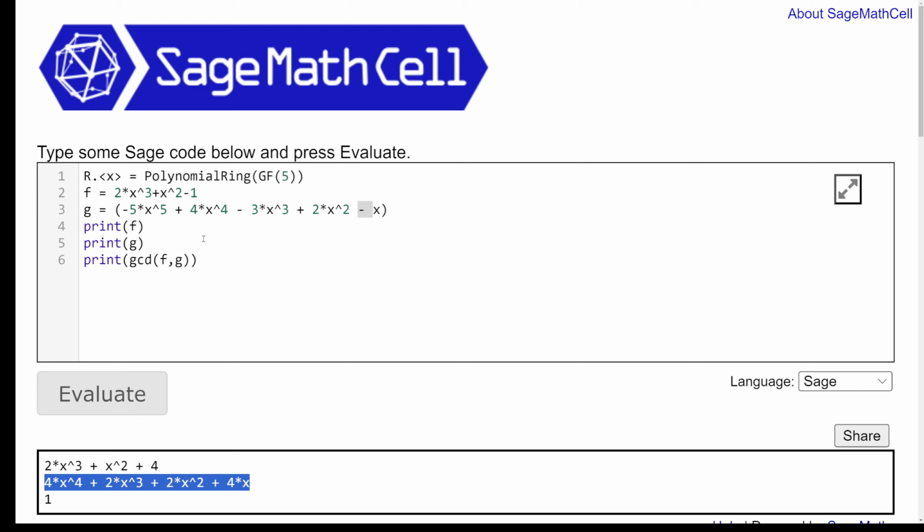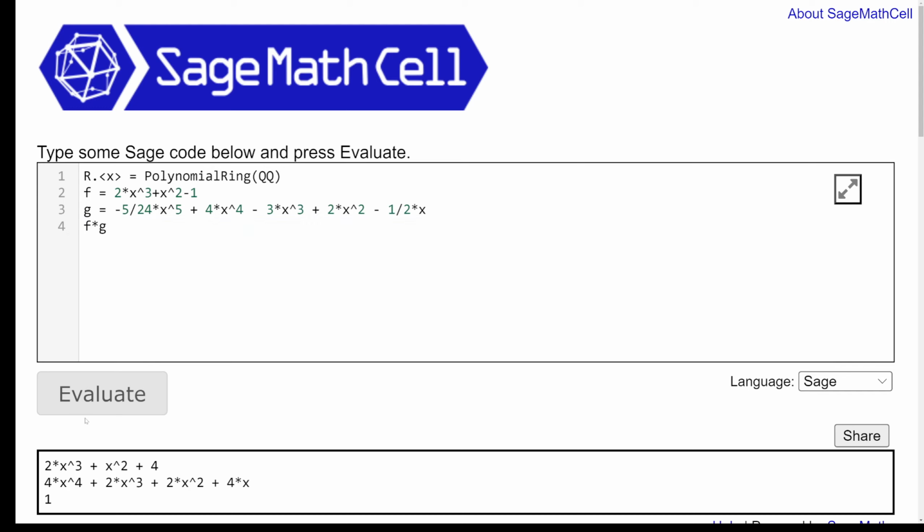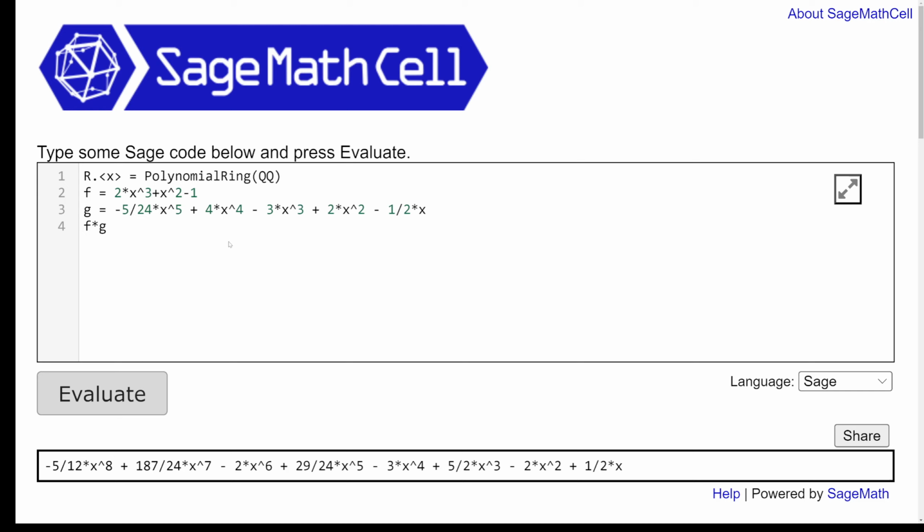Great. So you can do arbitrary rings or fields here. GF5 of course is a field. We proved that. We could put, if we want, the rationals here as well. And then we could add some rational expressions. So we could have like, I don't know, -1/2 x, maybe 5/24, and so on. And we can still do our polynomial arithmetic. So I won't drone on about that. But this is how we can define a polynomial ring and then manipulate polynomials. There are other ways to define a polynomial ring, so I'll talk about those as well.